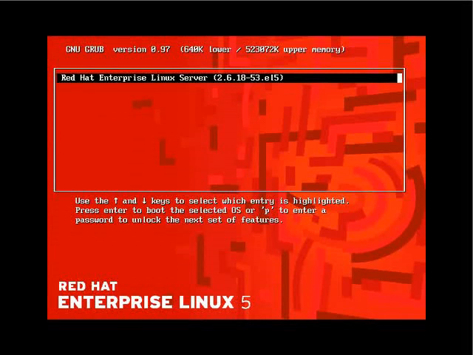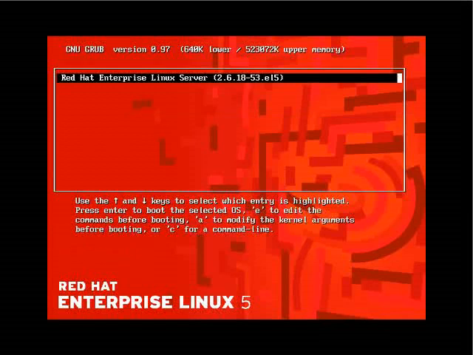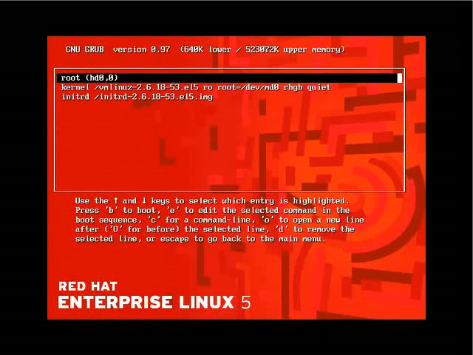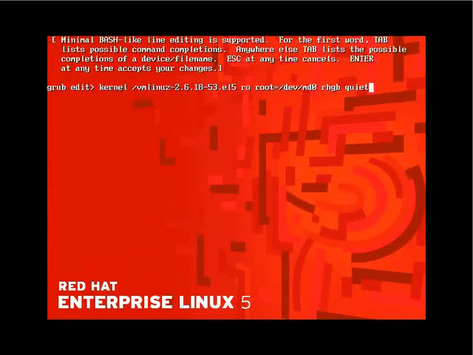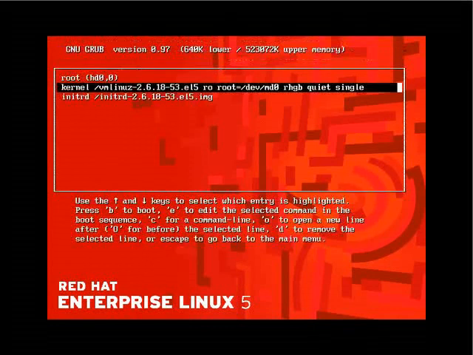To make changes, we have to insert the password, then press E to edit, then navigate to the kernel boot line and edit it using E by appending single. All of the options on the command line are processed by the Linux kernel.